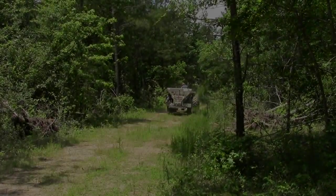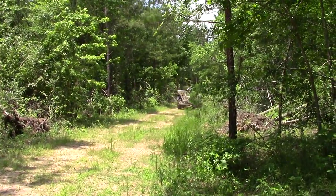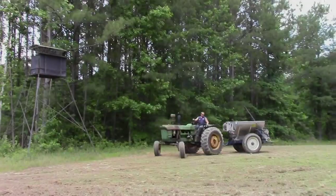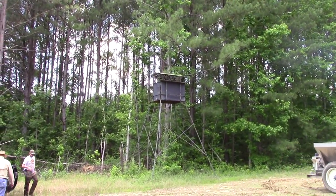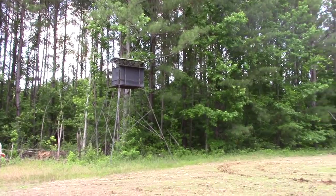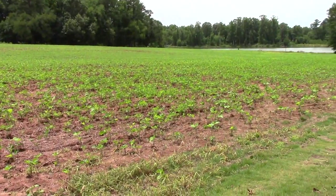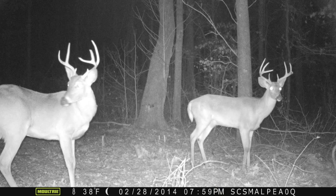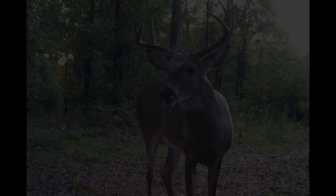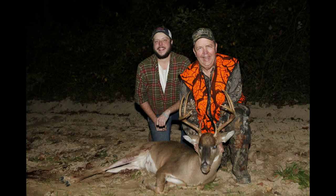You can see this Model 41 is nice and narrow to get through the path to these tight little remote food plots. Got a nice little enclosed stand right here. Nice little field for some nice buck activity. See, the beans are coming up well. Here we go several weeks later, some nice trail camera photos of some deer around these food plots we planted. Had a great year.